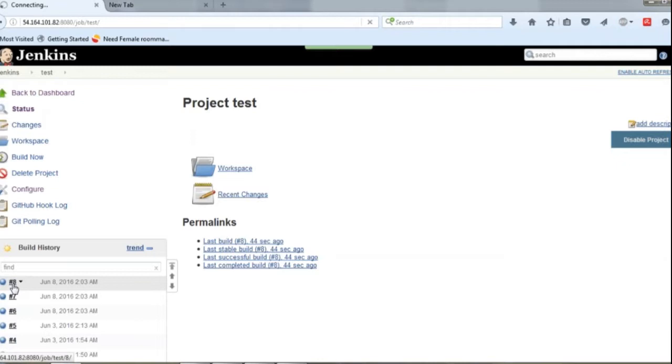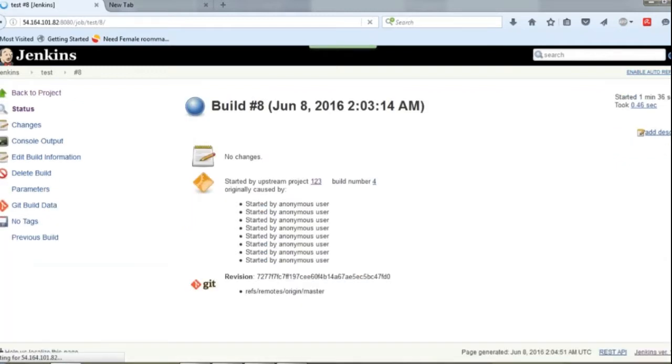In which scenario would you be using this? Okay, in a live environment. So it says started by an upstream project 1, 2, 3, of build number 4, it has triggered this build. Yes, build number 4 is the highest build of 1 to 3, and that is the latest build. So it's been triggered by build number 4 of project 1 to 3. Yes, it's very clear for us.